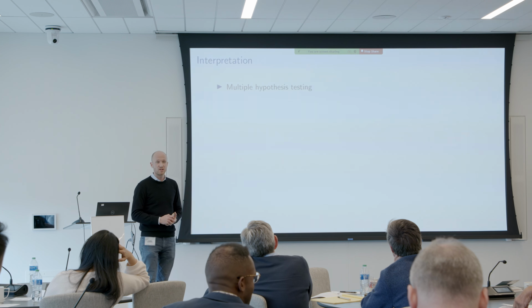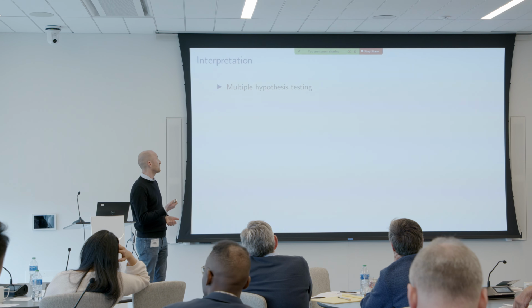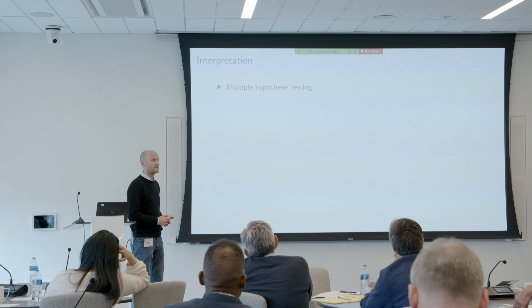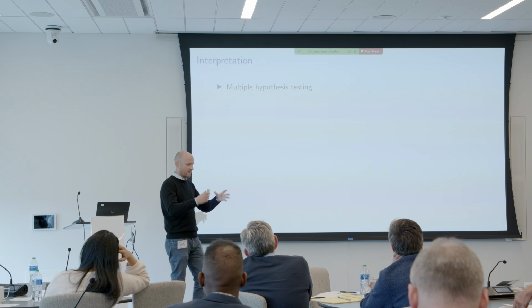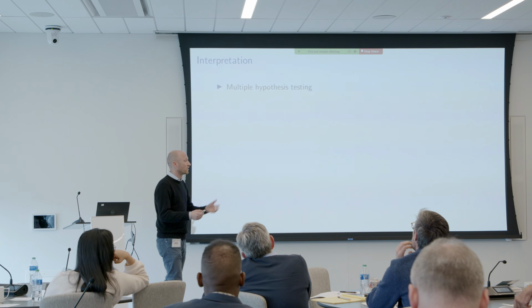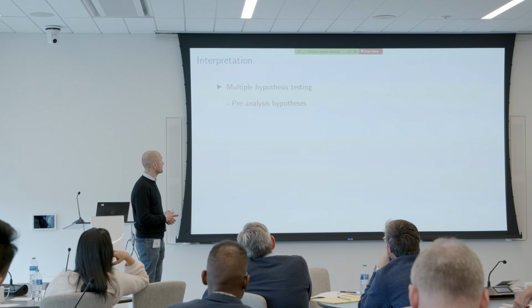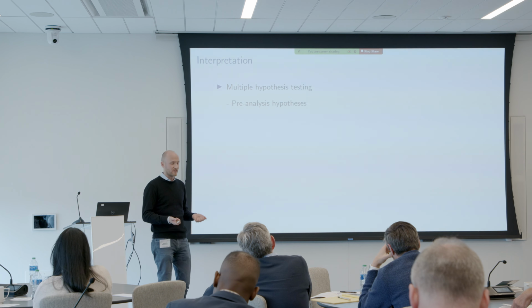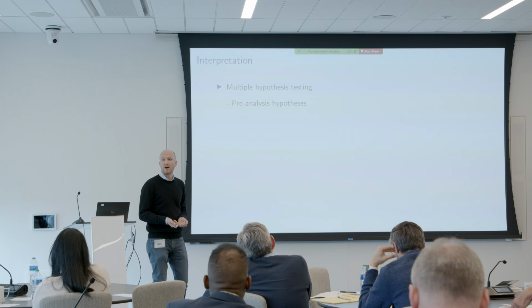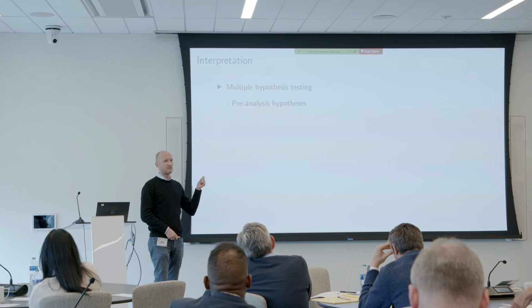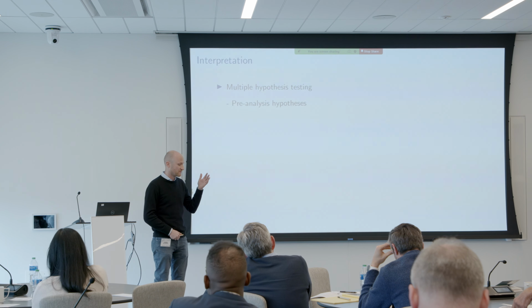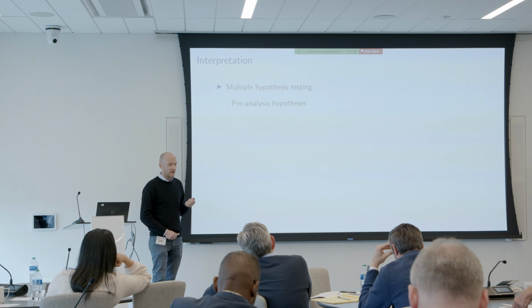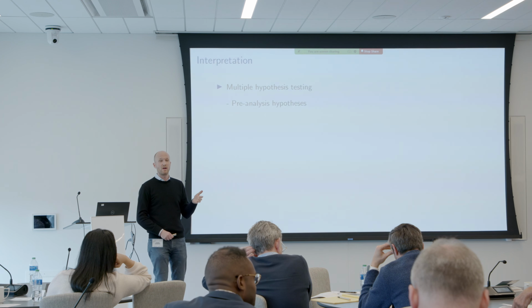Then in terms of interpretation, what do you make of the results? I think it's important to adjust for multiple hypothesis testing, because right, you have an RCT, and we throw in more subgroups and test more stuff. And also in terms of the pre-analysis hypothesis, it would be interesting to discuss what our prior actually is, right? So we could think about, for example, if you have a genetic predisposition to, let's say, smoking, then of course it might be more difficult to get away from smoking.